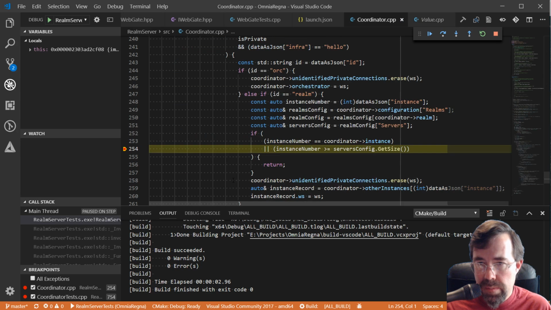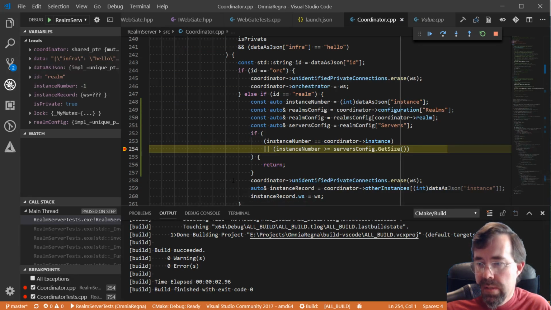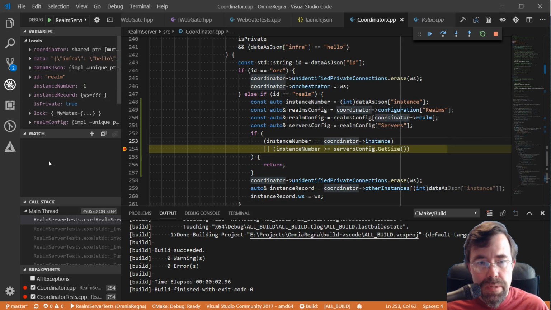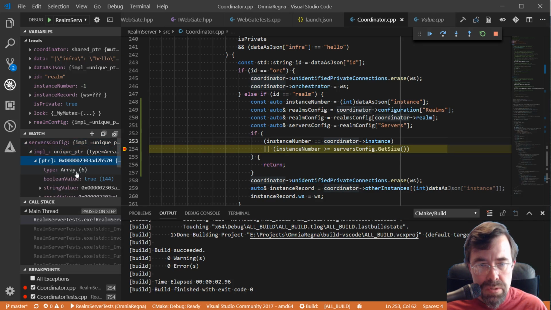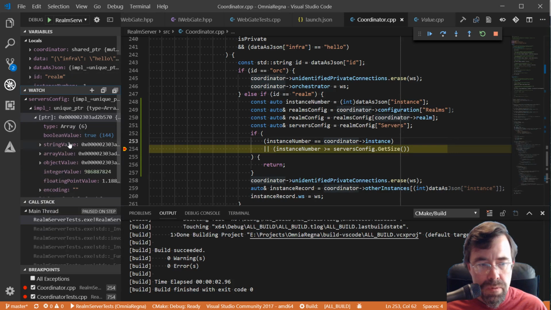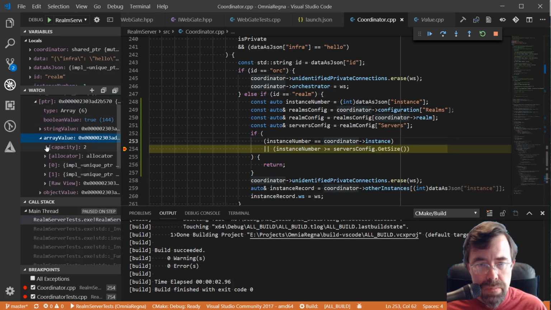I would have to put in another variable. I'm assuming it's returning 2, because this server's config should be... how do we best look at it? Add it here. It'll show up as an array, and so if I look at array value, it has 2 things in it.